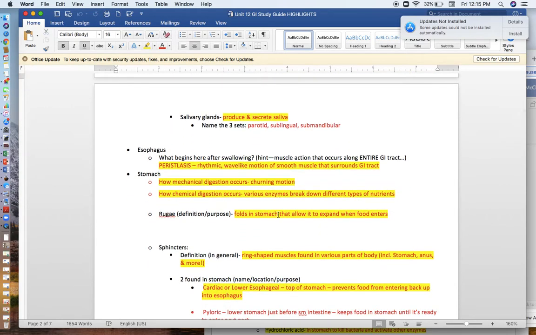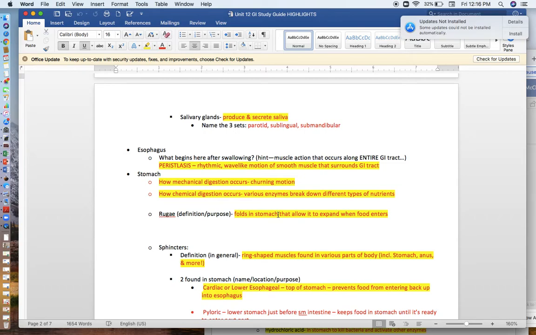The esophagus comes next. So esophagus is that long hollow tube connecting the pharynx to the stomach. The important thing here is peristalsis will begin. So when you swallow, you can control swallowing, but after that we have movement happening of food, and we're not controlling that movement. So it's a smooth muscle, involuntary motion. Peristalsis is this rhythmic wave-like motion that's forcing food down through the system. So it's important to not only know that peristalsis begins here, but make sure you understand the definition of peristalsis too. The stomach comes next.